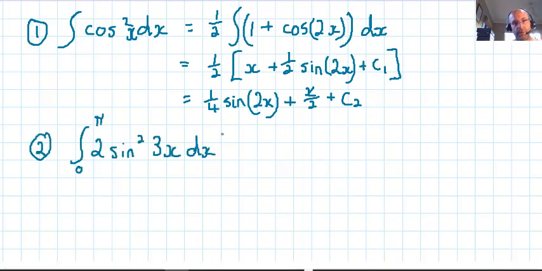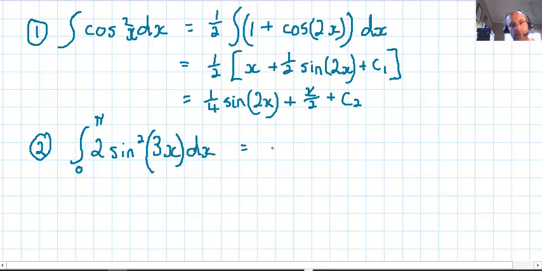The second one of three examples, we've got a definite integral this time. So between zero and pi, the integral of 2sin²(3x) dx. Okay, so perhaps more demanding than the first example. But there are some things we know about integration, so we'll pull a constant outside first of all.